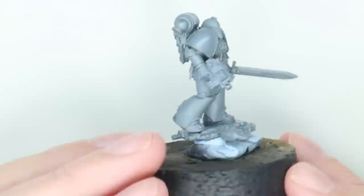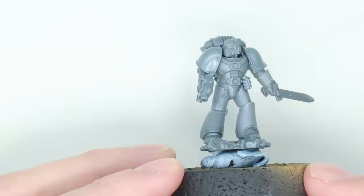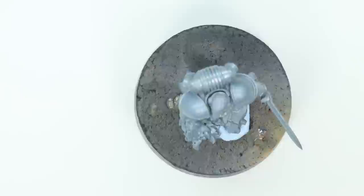I haven't done anything drastic with this guy, but I've added a Mark III arm, a Mark IV arm, a Mark IV plate, a Mark II pad — just to take him a touch further away from Heresy and set him very firmly in Warhammer 40,000. And incidentally, I think this is the most fun I've had doing a tutorial for the channel so far, so I really hope you enjoy it. Let's paint.